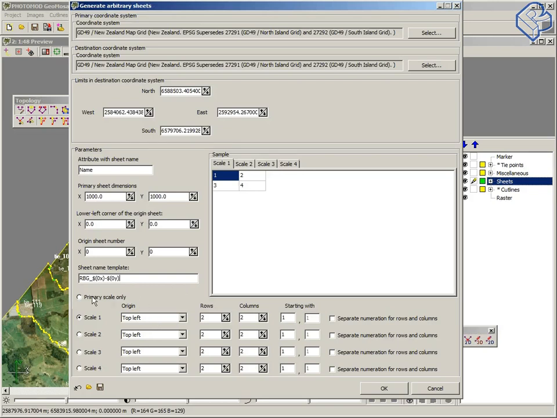And if you need to split each of these sheets into small parts, we can use this part of the window. But now let's use just the first part. And now it looks okay to press the OK button.